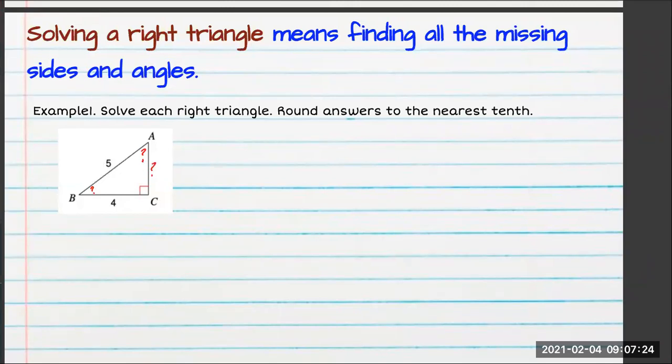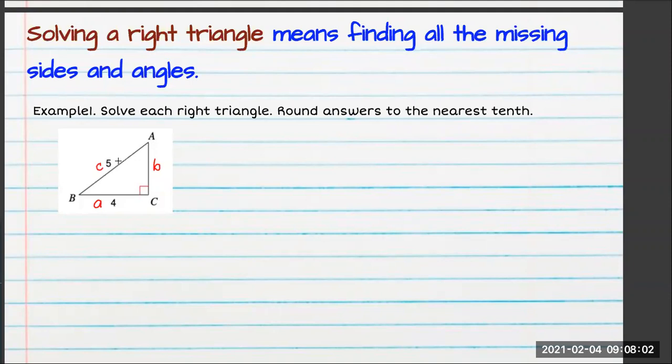Now, remember when you are labeling the sides, sometimes it is helpful that the sides are labeled using small letters, and it is usually dependent on the angle opposite it. So this is angle A. That means that the side opposite angle A will be marked side A using lowercase. This is angle B. So the side opposite that would be marked small letter B. And this is your angle C. The side opposite angle C would be marked side C.